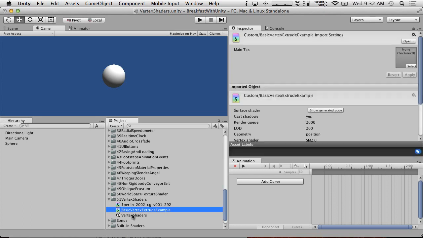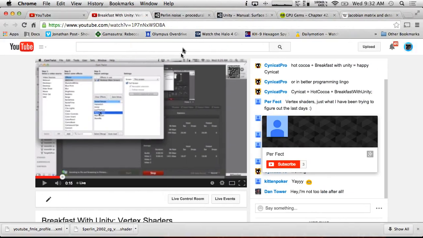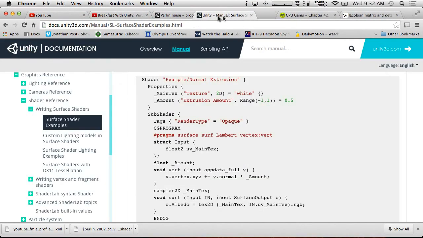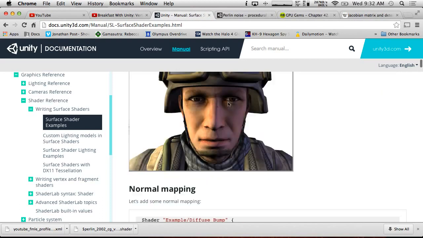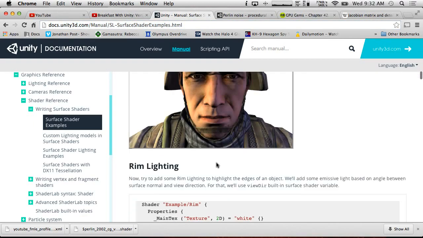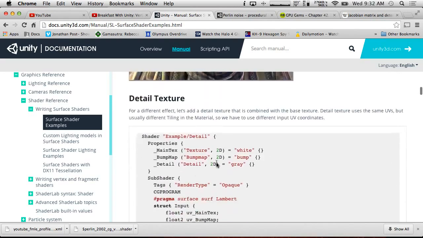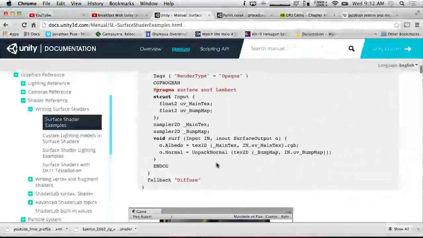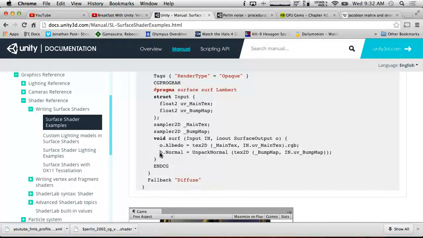And the reason we're going to call it that is because we're going to be pulling it from Unity's own little manual here. So if you search the internet for surface shader examples, you'll get this page. Here's the actual web address if you want to get to it. But basically, there's a bunch of different examples for surface shaders. And surface shaders are what we were using in the last one, where you define color as like the albedo, and there's different layers that you basically just apply to the surface.